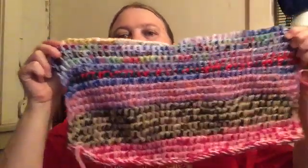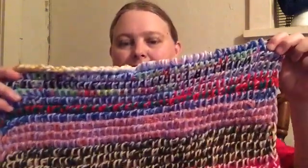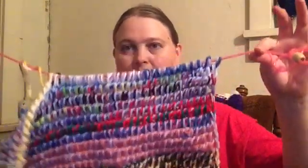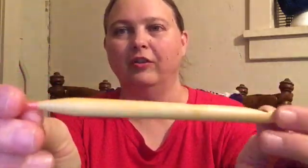And I decided to do Tunisian crochet. Now I'm in the middle of a row here, but here's what I have so far. I really like this. I am using the biggest Tunisian crochet hook that I have. This is my longer ones. And this is actually a 10mm Tunisian crochet hook. This thing is huge. It's bigger than the regular crochet hook that I actually started using when I started regular crochet.